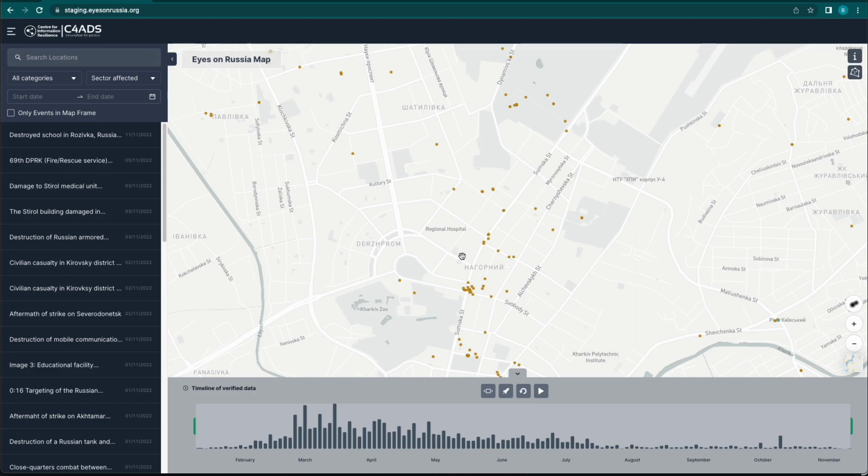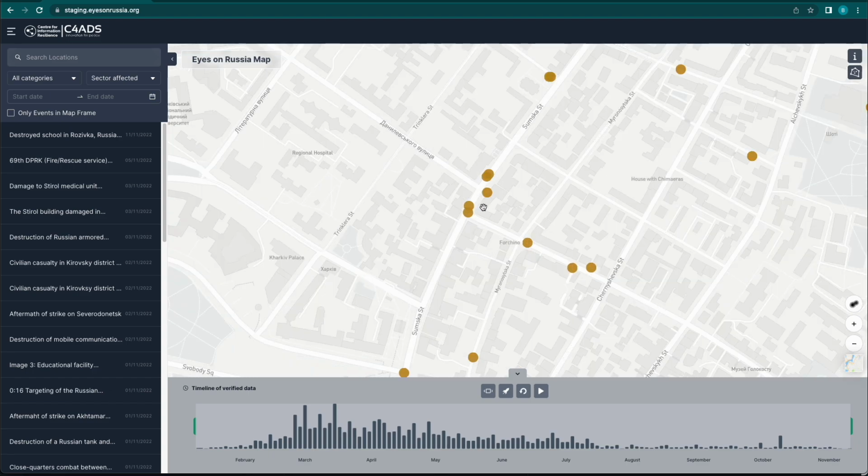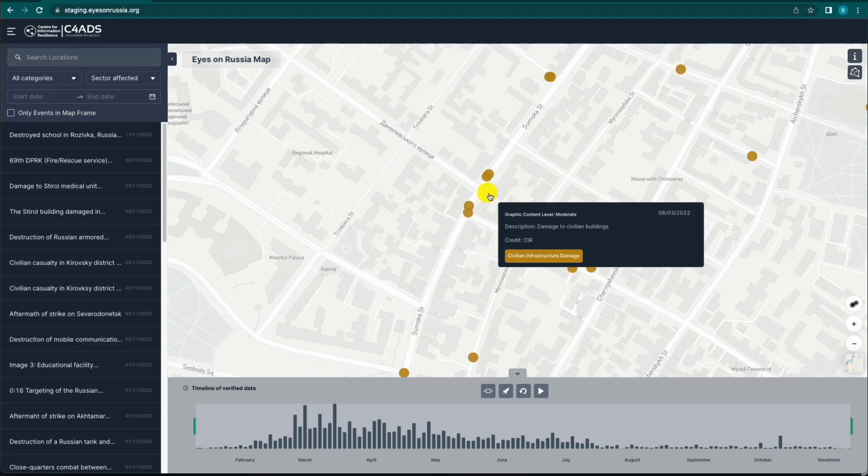So what are one of the ways that we can verify the time that this video was uploaded or taken? Well, there's a number of ways we can do that. One of them is by looking at much of the other imagery uploaded that day or around a similar frame of time. You can see that there's a lot of geolocated videos present on the map. So for example, we can even have a look at this one here.